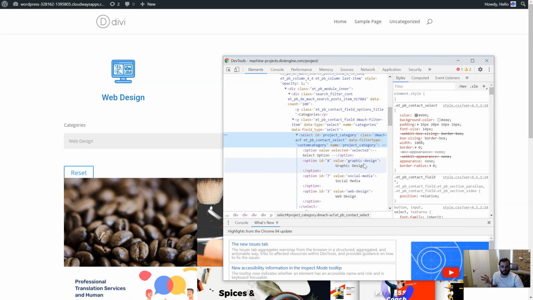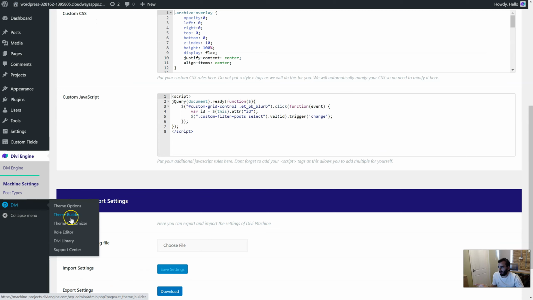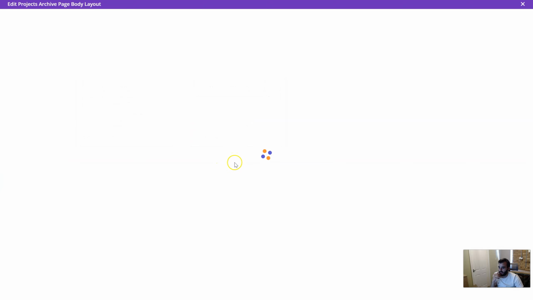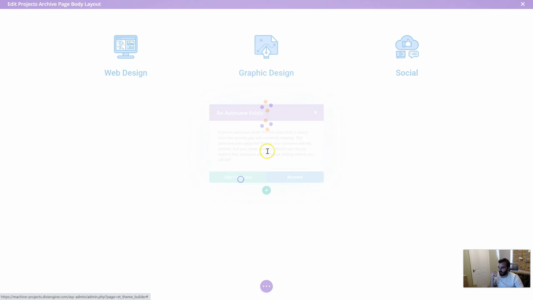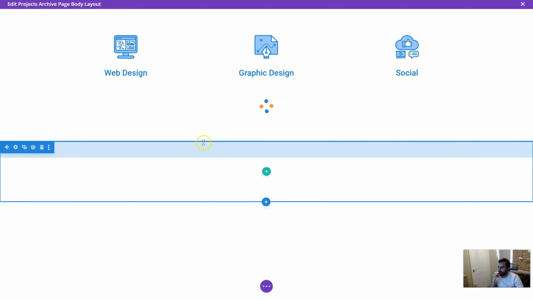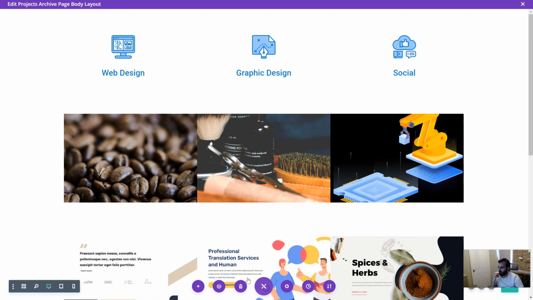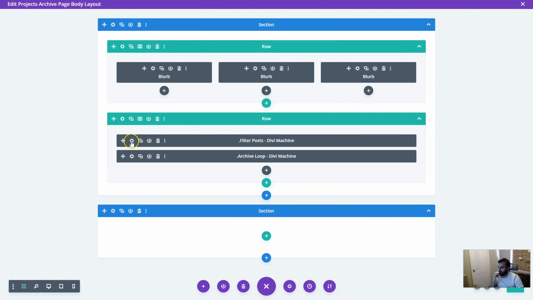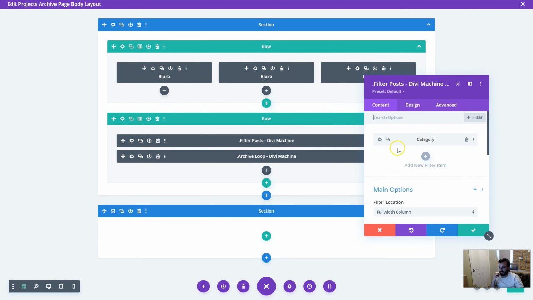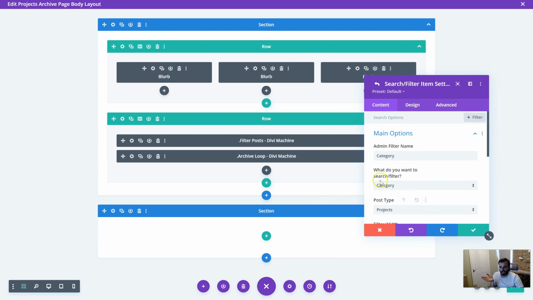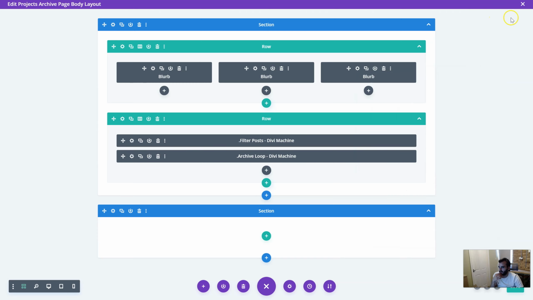In my application, I'm using the Divi theme builder. I've created this archive page in Divi Machine. It's hidden, isn't it? Let's go to wireframe view. So the filter, I've basically created a category filter, and this looks at the project categories and displays a filter for that.